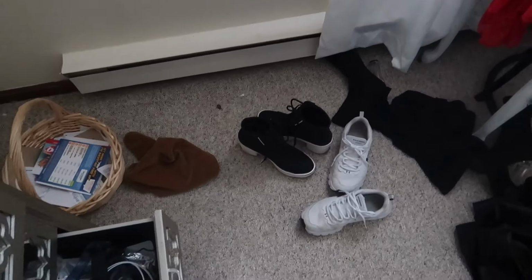So let's just hop right into it. We're gonna start off by cleaning my bedroom, and it's gonna be all B-roll. I was really not in the mood to even show my face. That was the first day back of filming, and I was not really prepared. But I did need to clean my room, and I wanted to do that with you guys. So we're gonna jump into that, and I hope you guys enjoy the vlog.